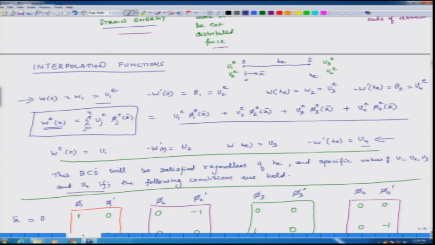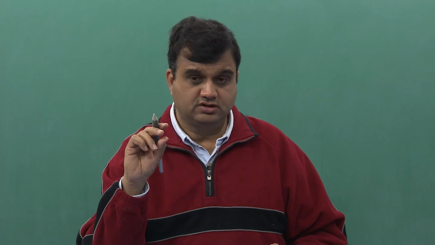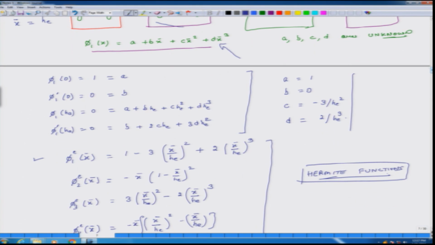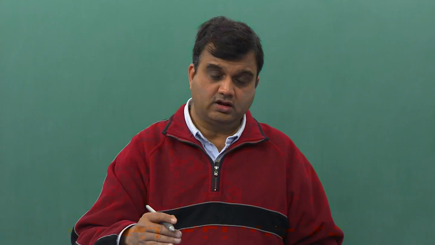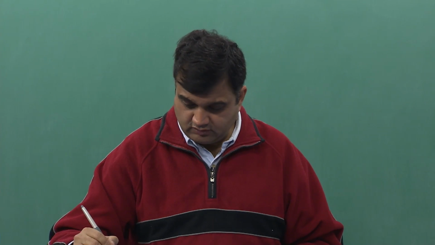Now, these functions are valid for a 2-noded element, but I can construct a 3-noded element using same theory, and I can have a new set of Hermite functions. In a 3-noded element, because I have 3 nodes, at each node there are 2 degrees of freedom. So, total degrees of freedom is 6. So, because of that I will have 6 Hermite functions, not 4, and so on and so forth. In that case I will have 2 more terms, a quartic term, that is x to the power of 4, and a pentic term, x to the power of 5 also.